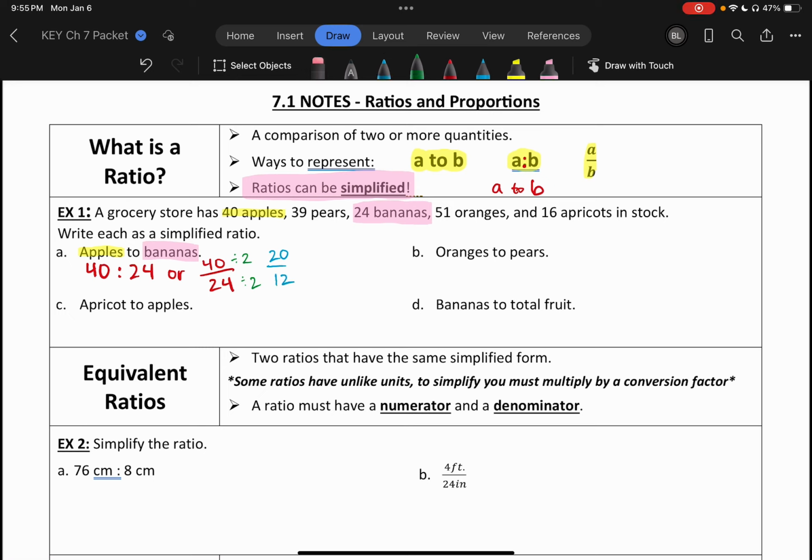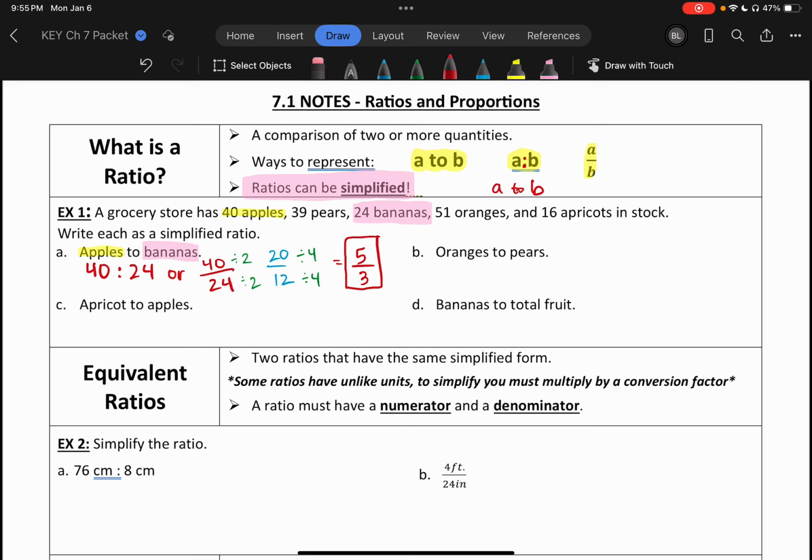But you're going to see here that this still isn't in simplest form, right? So you can keep repeating this process until you get numbers that you're comfortable with. For example here, now I can start to understand that, 20 and 12, I know that both of those can be divided by 4. So if I divide the top and bottom both by 4, we'll see that, what we get here is 20 divided by 4 on the top is 5. On the bottom, 12 divided by 4 is 3. So my ratio in simplest form from apples to banana is 5 over 3, right?